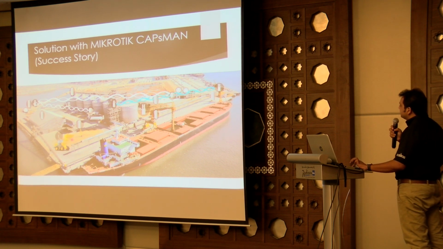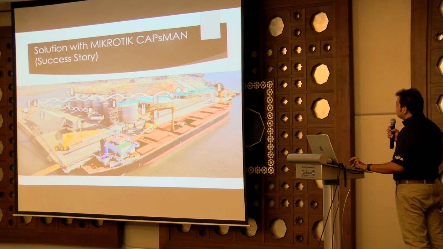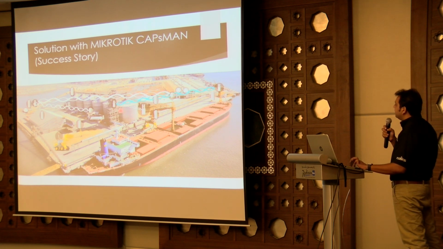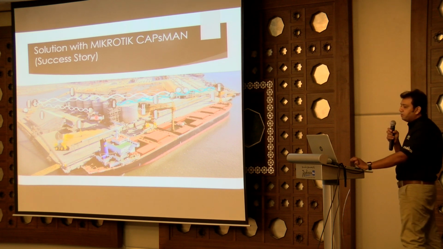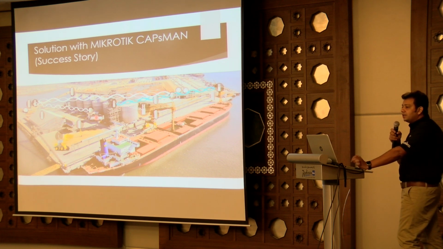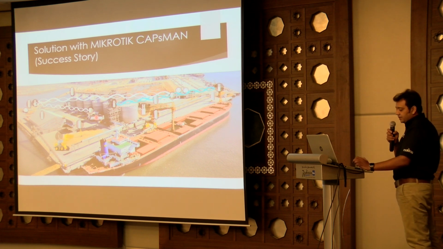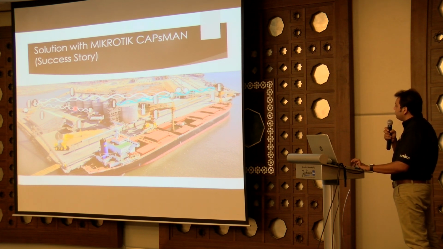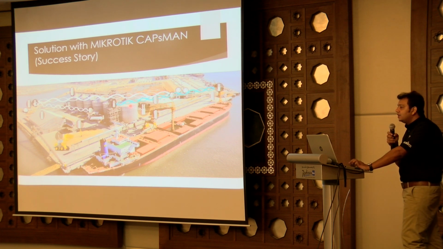Even so, there are a lot of machines which need to give data to the control room. Every machine is connected to the wireless system through CapsMan, and this gives the data: the statistics, the current status, the machine running hours, and when it has to be maintained. Everything is done by the wireless system. But you can see, like this vehicle, it has to roam all over the terminal. If we can't install cable over here, only the wireless system was the option we could use.